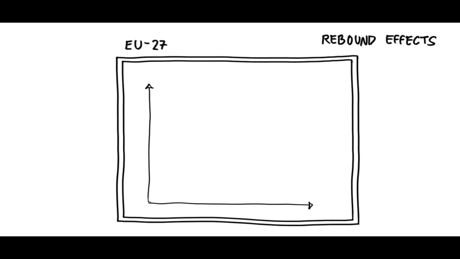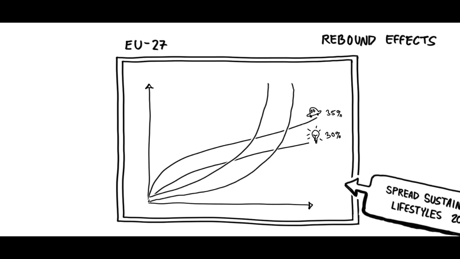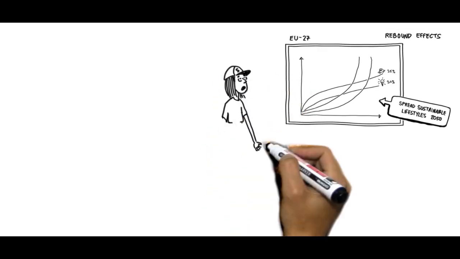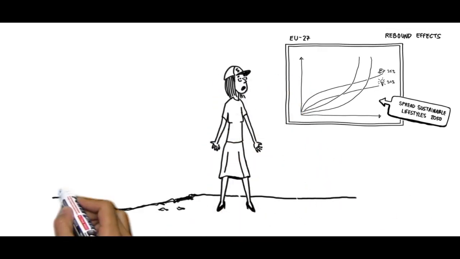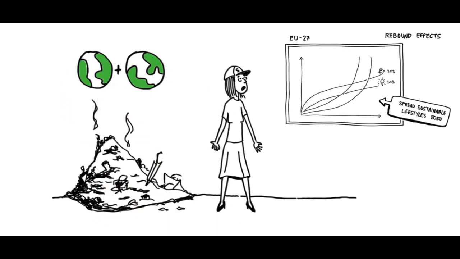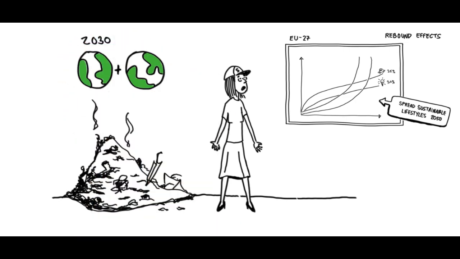In the EU27, for example, between 1990 to 2007, electricity consumption per person increased by more than 30% and car ownership increased by 35%, and some changes are dramatically fast. We become more efficient in using resources and end up using more because of it. Actually, if current population and consumption trends continue by the 2030s, we'll need the equivalent of two Earths to support us, but we have only one.